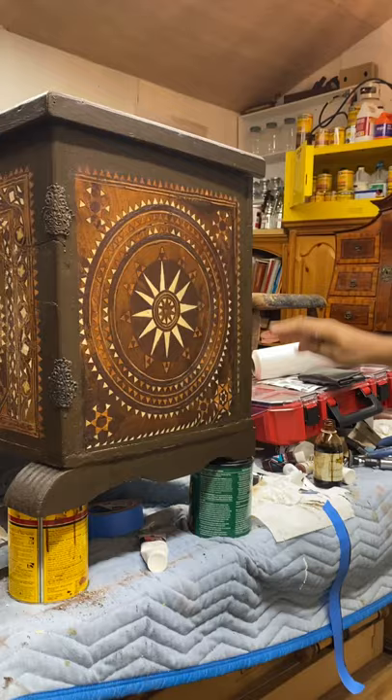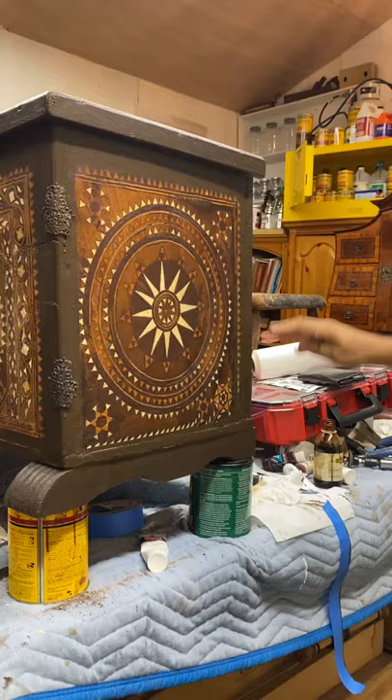Coming over here, we can see the end is not in too bad shape. Did a lot of exterior paint work. It suffered the hand of multiple bad restorers — two, three at times. But I think we've got it back in a pretty good place now. The front and two sides are done. Going to move to the top and the inside tomorrow, maybe a little bit of work on the back. We'll finish this guy up.